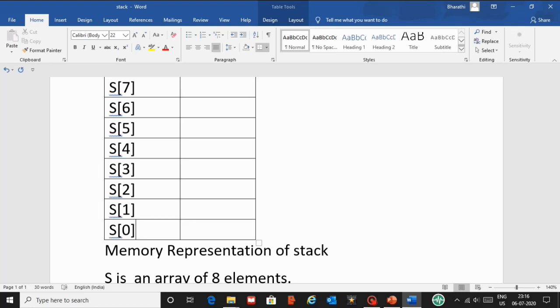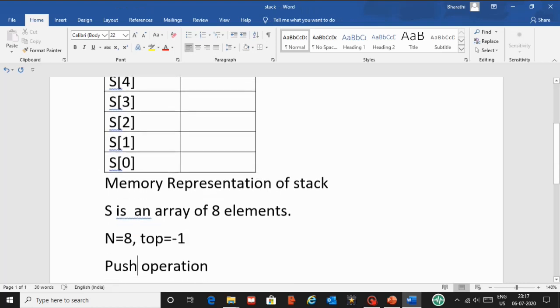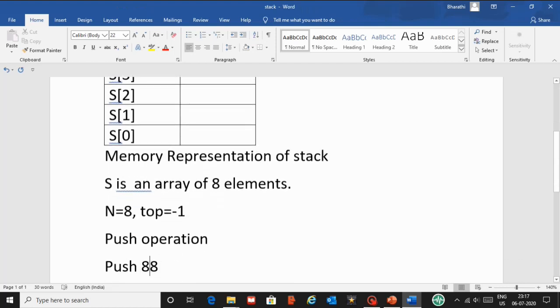In the push operation, the first element always goes to S of 0, then S of 1, 2, 3, 4, 5, 6 and 7. So if top is at S of 7, the bottom ones are filled. There is no place in the stack to insert a new element, because the size of my stack is 8 elements, 0 to 7. So I don't have any place to push in a new element, right?